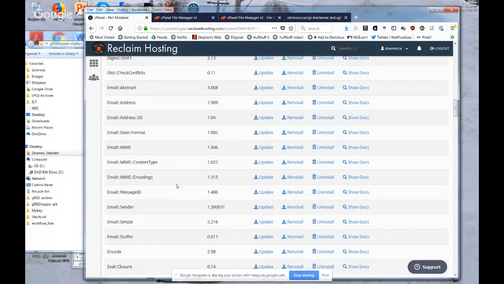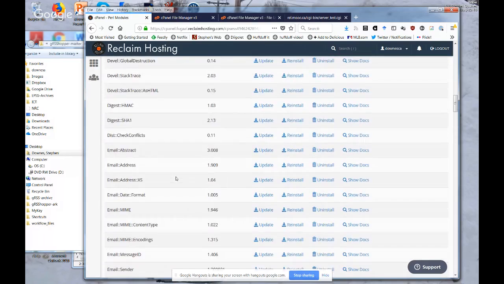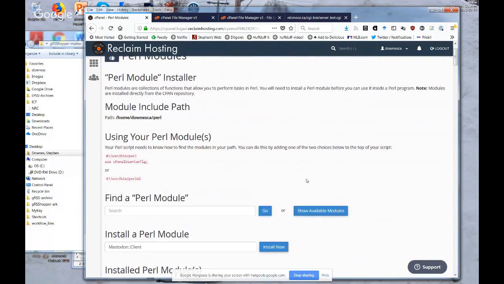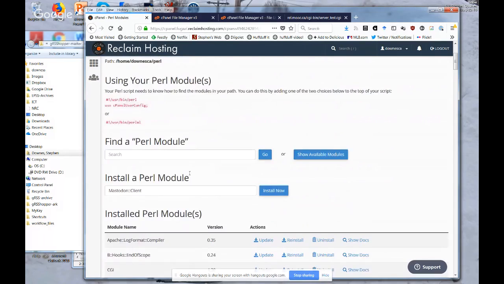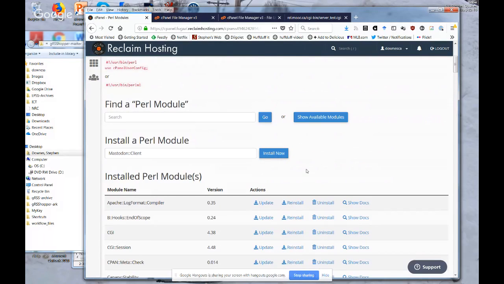These are all the other modules that are available. So anyhow, it doesn't make it impossible to install. It just means that it's going to take a while. And you don't have to do anything. You hit install now, you'll see text, and then it's installed. You don't need to worry about it anymore. And if you run into trouble installing these, you send an email to Reclaim support, and they will probably within a few minutes sort things out for you. That's been my experience anyways.